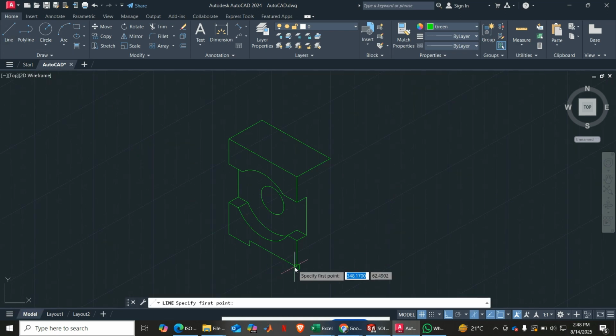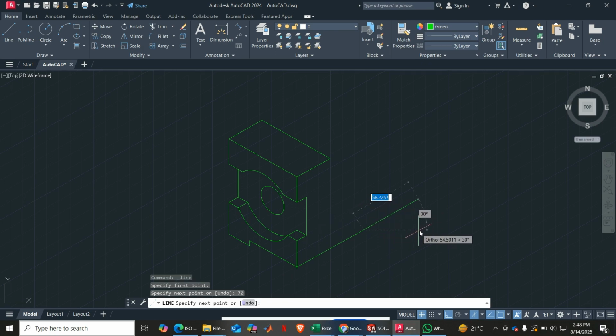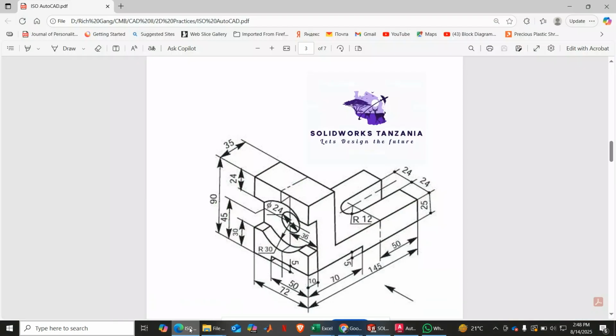So right side line. So from here, go this way by 70, enter, then it goes down by 5, enter, then it goes this way by 75, enter, and then it goes up. So it goes up by how much? 25, then it goes back here by, since this is 35, right? This is 35. So 145 minus 35, this is 110.